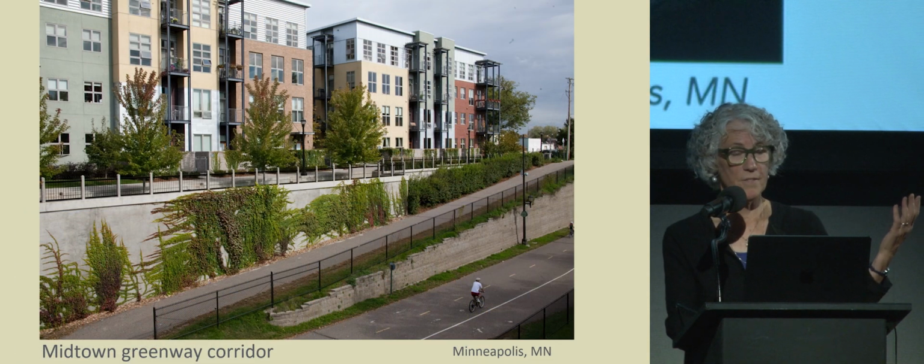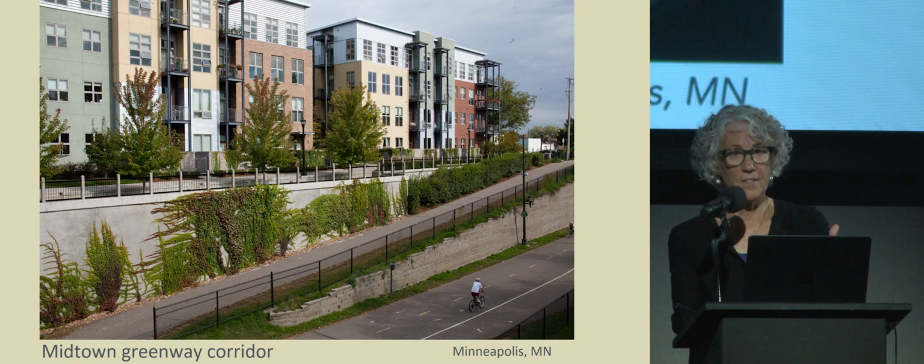And this is an example of what Minnesota filled in along their commercial corridor with 4-story apartment buildings, which is right next to this old abandoned railway that's now a greenway. So they're giving a lot of people the opportunity to live next to something that's a really wonderful amenity.